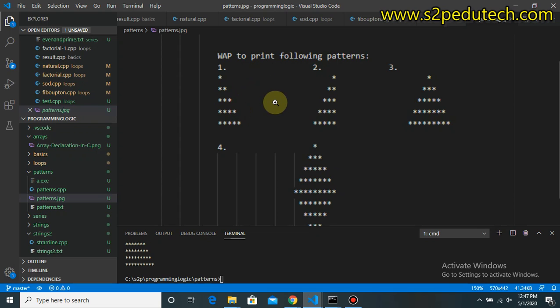For the second pattern, what you need to do is print a few spaces on the left and then one star. For the second row, few spaces on the left, two stars. Few spaces on the left, three stars. Then again, few spaces on the left, four stars, and few spaces on the left, five stars, and so on. Right. So the number of stars which you need to print is the same as in pattern one. यहाँ पे भी उतनी stars print करने हैं जितने यहाँ पे आपको print करना है. But the spaces to the left is what is different in this pattern.